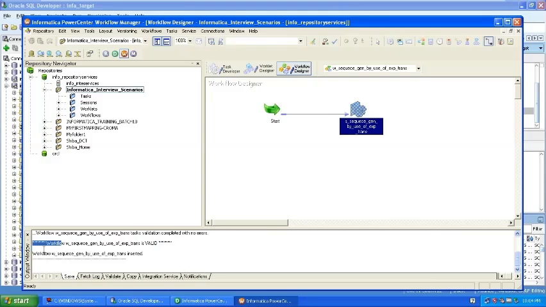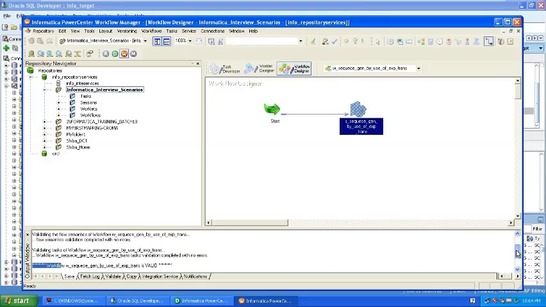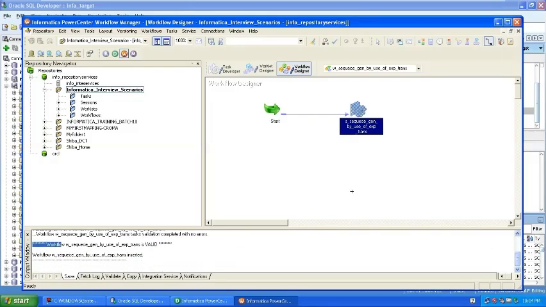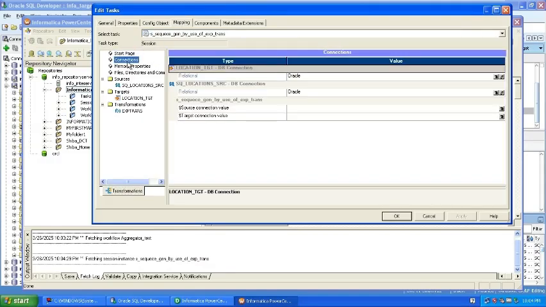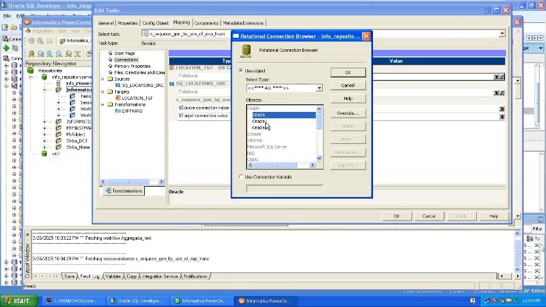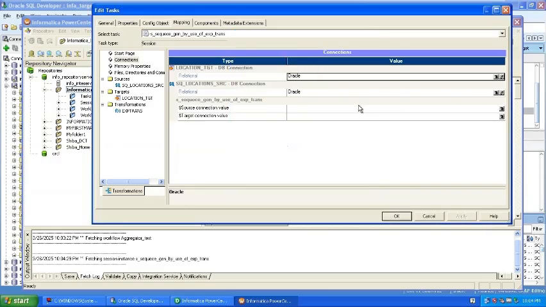You can read this information also. Whatever you are going to say, it will be read. After that you can check your connection, whether your connection is already valid, using the location. So I need Oracle one, and here is also Oracle, right?